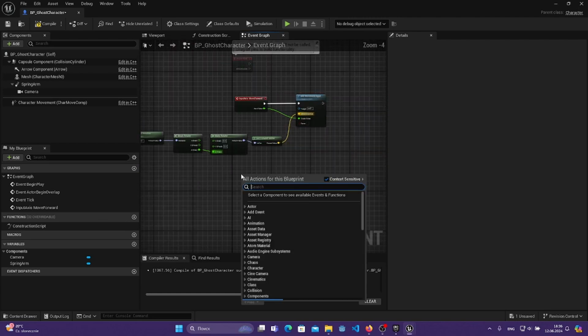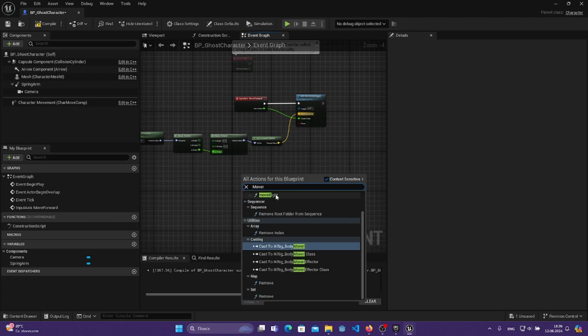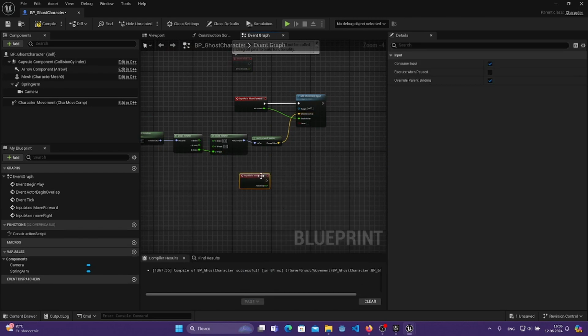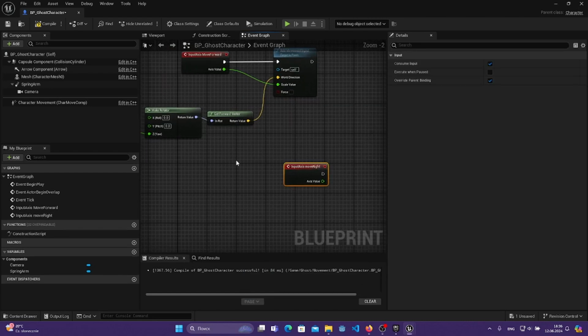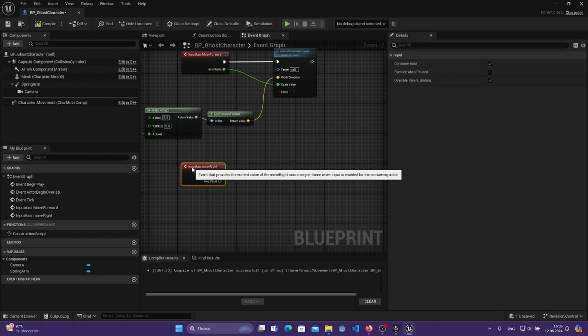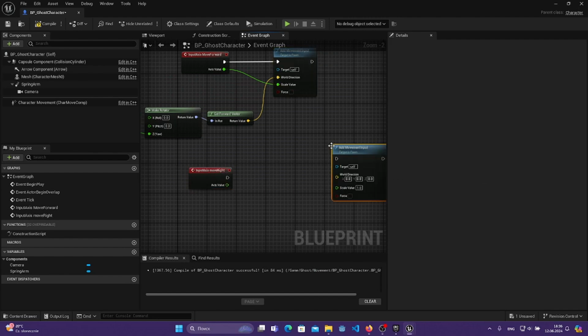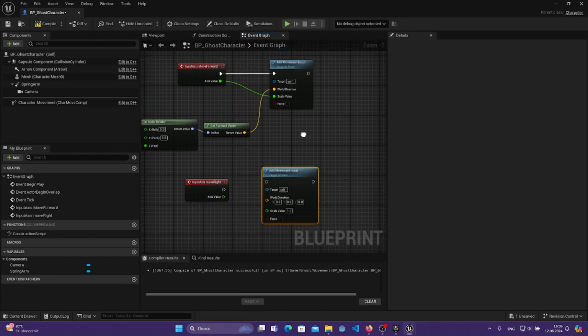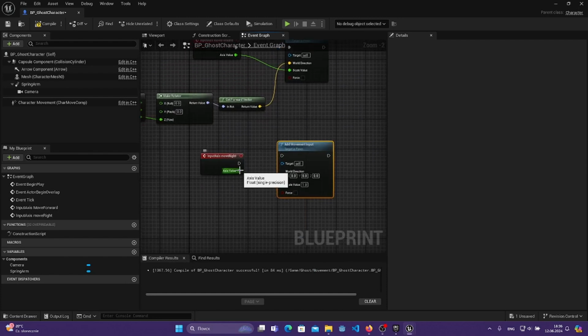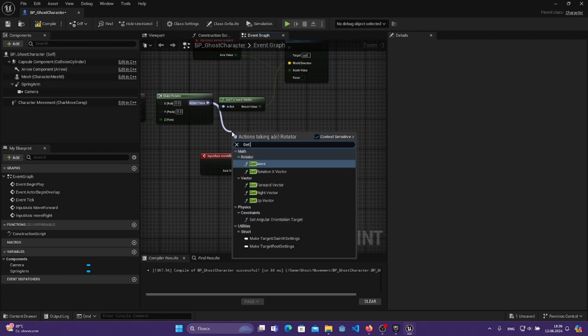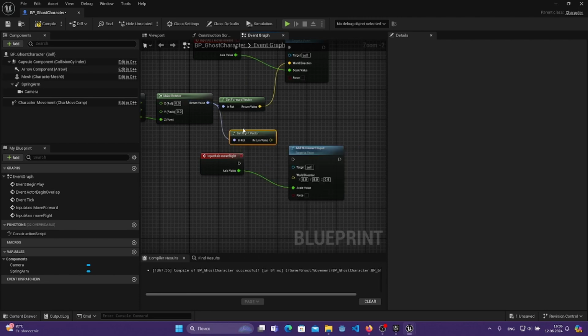Okay, next is going to be move right, and it's going to work pretty much the same. The only thing we're going to change, and here I copied add movement input, we also pass scale value, and we're just going to get right vector. It's the only difference.